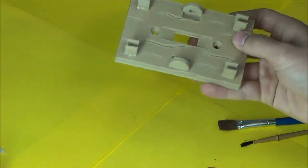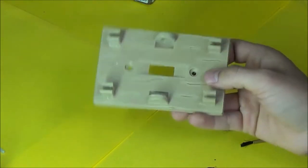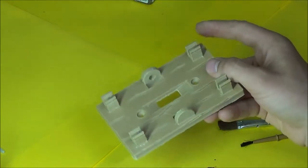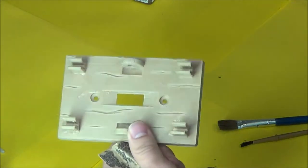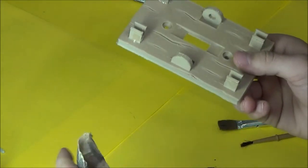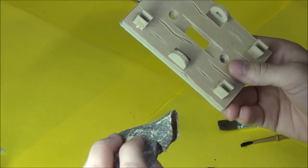Okay, so next I have the wooden piece. This one, I'm not really sure where I'm going to go. I don't think I'm going to use a wash. I might do some more dry brushing. But first, I have some 40 grit sandpaper. This is an old piece that I found on the ground. I'll use this to try to give it some texture.